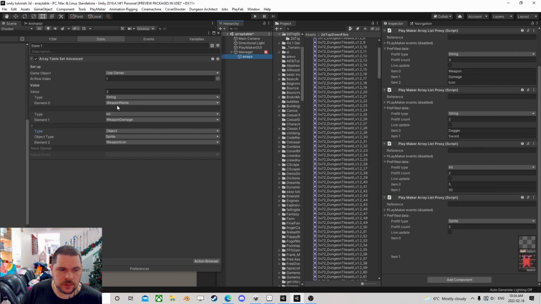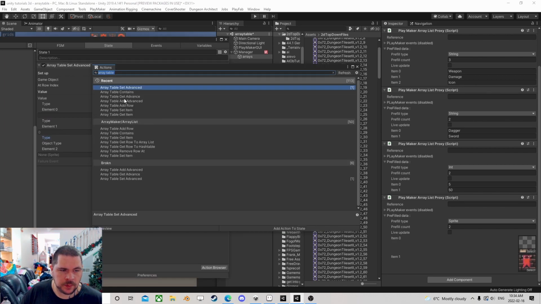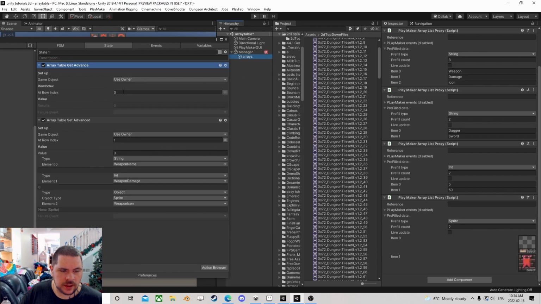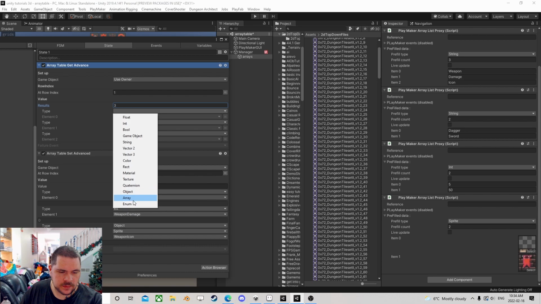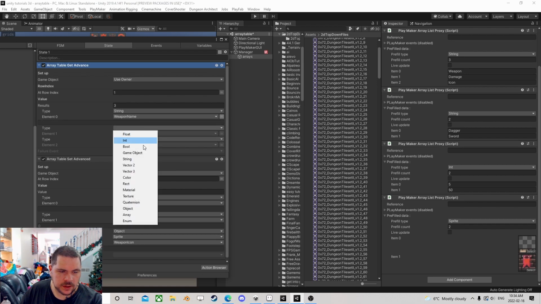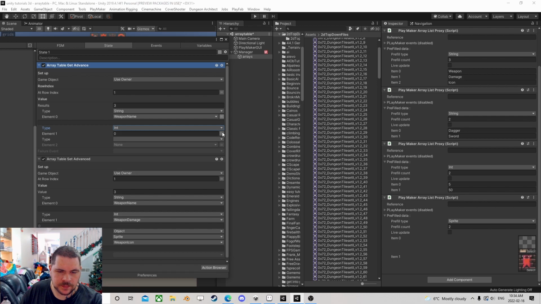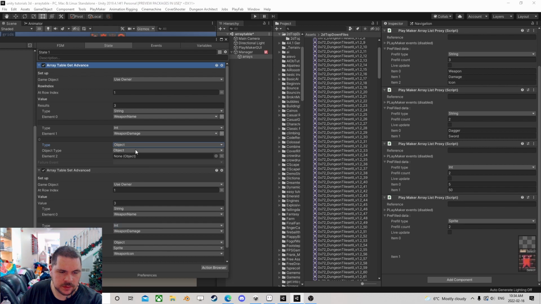So we probably don't want to actually change the name. Maybe we're just changing the damage. So I mean, you could use this in conjunction with this, right? We're going to get them at the same row. We can do the string, and we'll store that straight into the weapon name. We're not going to change it. The integer, no, I might as well just keep that all the same so we're not screwing anybody up.